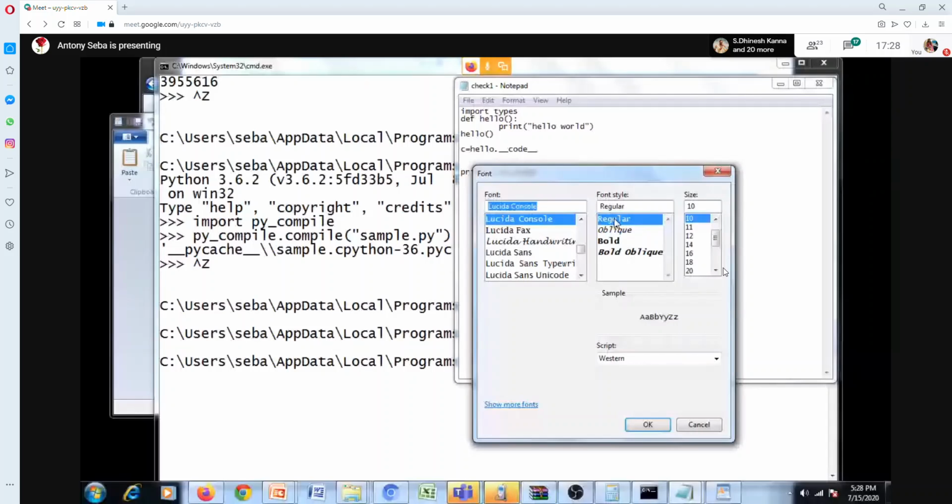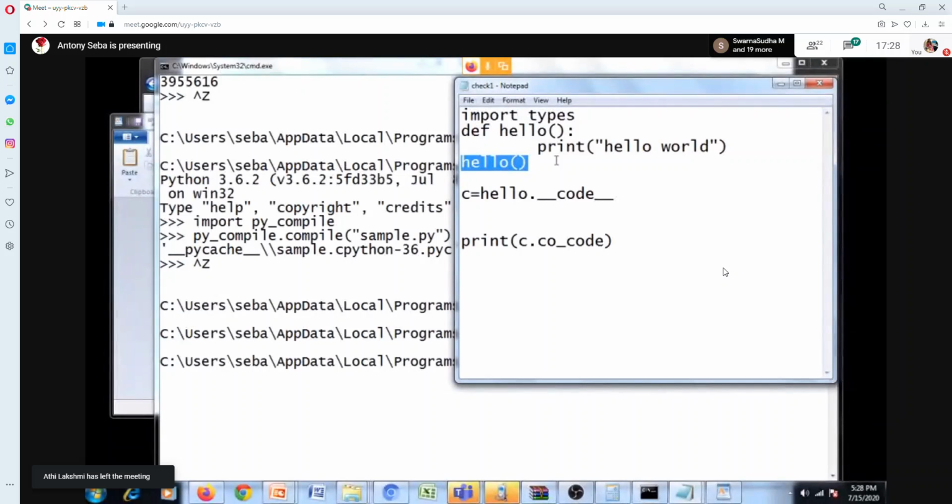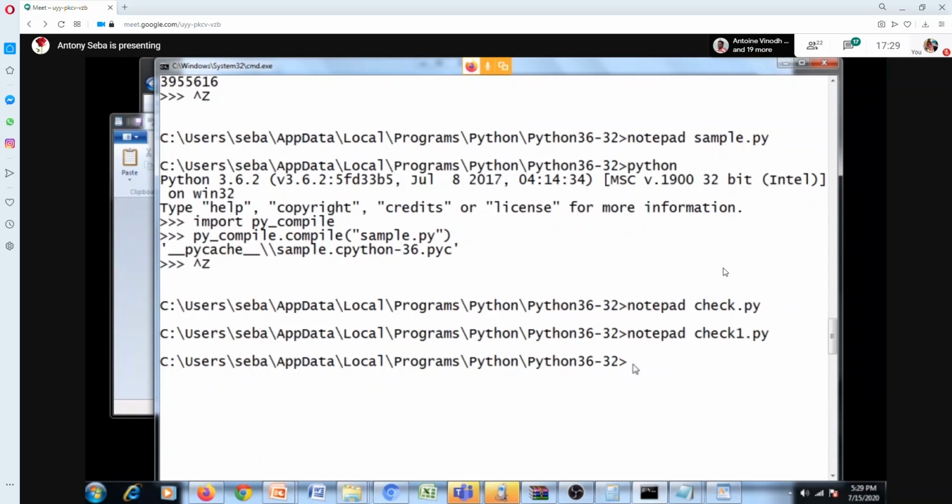This is the only function which I have placed in the Py file, and I am calling this function hello, right? And behind, when you compile this, you will get the bytecode, and if you want to see your bytecode, you have to use your function object dot dunder code. So these are all predefined methods which are available to do all these things, and I have tried to print this C code so that you can visualize how your object code looks like.